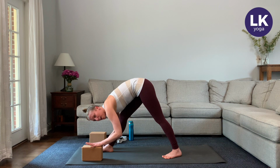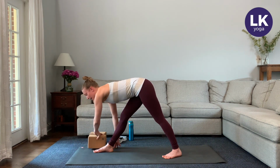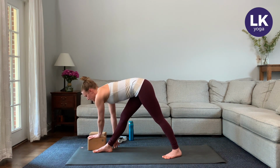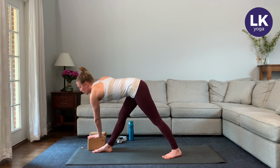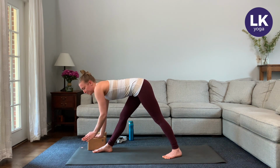Nice. And then come into a halfway lift for a twisted triangle. So bring your block outside of your front foot or inside. Left hand to the mat or block and lengthen your chest forward. Bring your right arm parallel to the floor. You can't see it, but my right arm is parallel out.